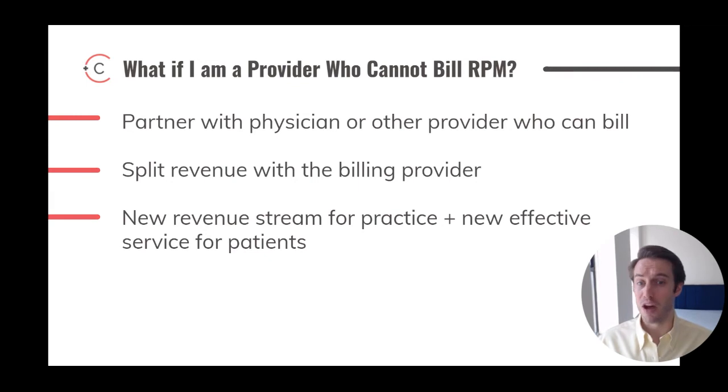Now, if you or your team do not fit those provider criteria, you may be asking what you can do to bill RPM. Well, we have clients who are chiropractors, physical therapists, or mental health professionals who unfortunately cannot bill RPM on their own yet. And in that case, the best solution is to partner with a physician or another provider who can bill RPM for your patients, and then split the revenue with the billing provider. So you supply the patient volume, and the billing provider is able to bill them. And we've seen this model work well to drive a significant new revenue stream for practices, and also benefit patients with this new effective monitoring service.